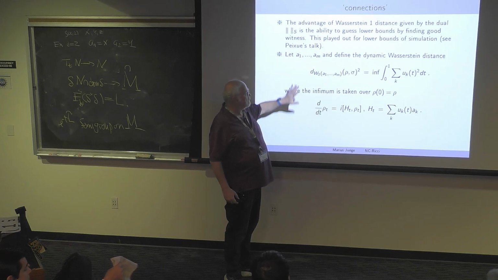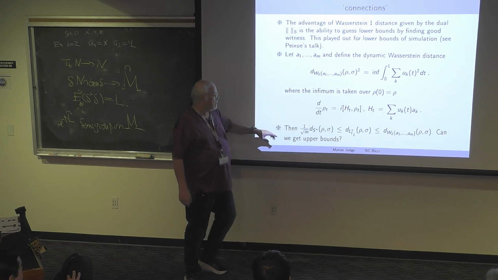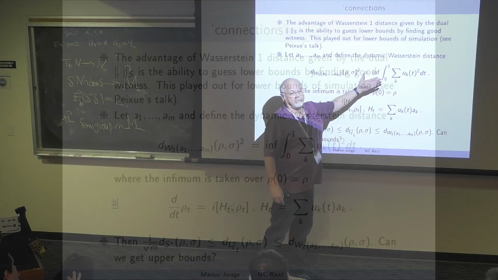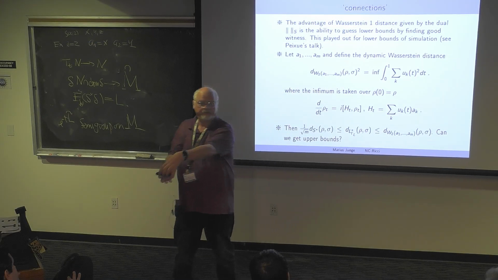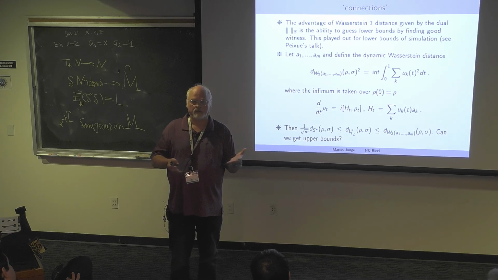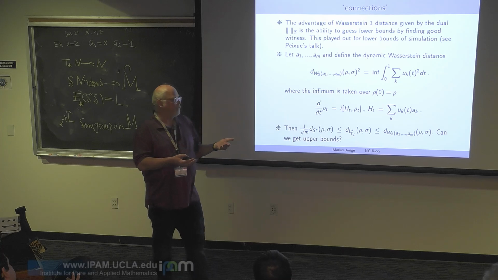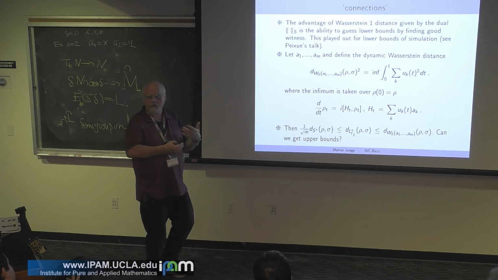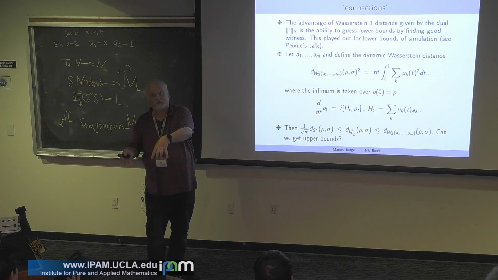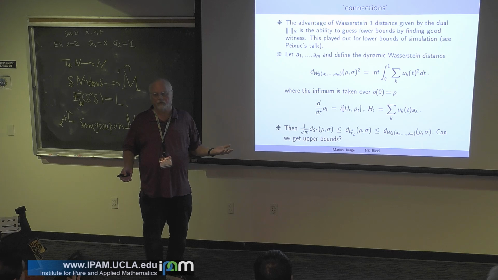But anyway, it does connect to what we're doing here, because this gradient form Wasserstein distance is a lower bound for that one. So same as I said before, I can now lower bound this really complicated infimum, because I don't know what is the best path, by finding a good witness and guessing why they should be far apart. So the philosophy of using these gradient-induced Wasserstein distances to find lower bounds for some other ones, I think that's still a valuable idea which we should explore.